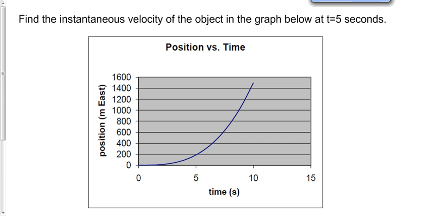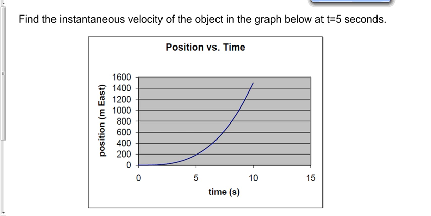All right, I want to extend what we've just done here now to a curved line where we're asked for the instantaneous velocity. We see a curved line like this. We can find the average velocity of the entire trip or the position at one moment in time. But how do we find the velocity at 5 seconds?